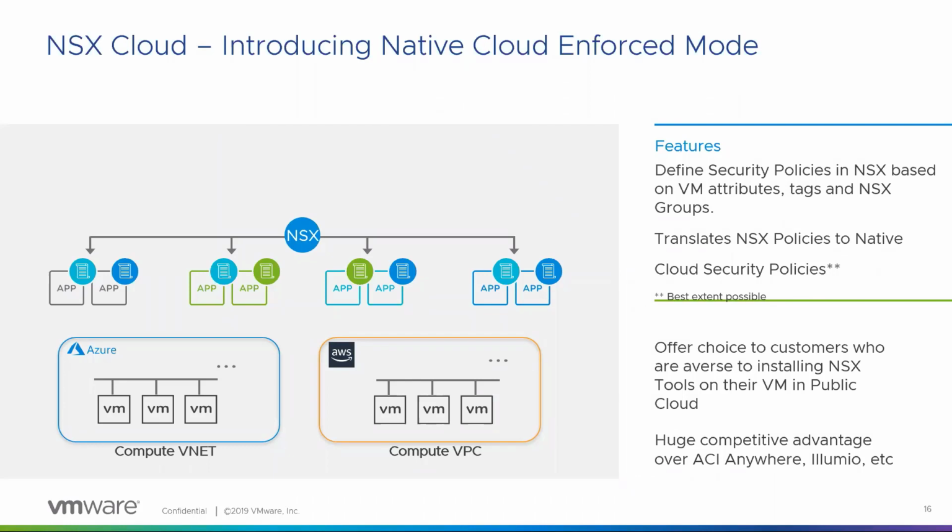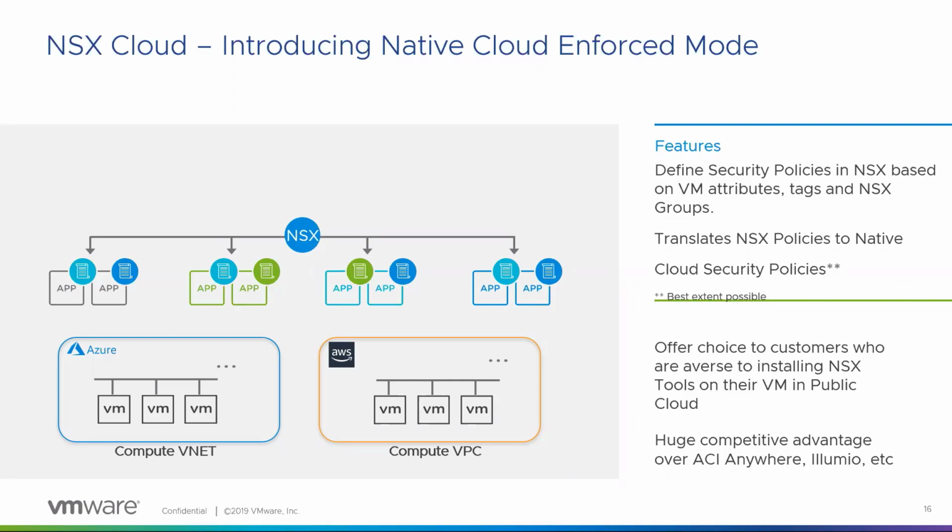And there was no way around it back then because, again, we did not have access to the underlying hypervisor, not to mention the hypervisors are not vSphere. So in 2.5, we said, listen, with customers demanding, we need to be able to do things differently, right? We don't want to have to always install agents into the VM. We love what you guys are doing with the on-premise solution where I can deploy thousands of VMs and never have to worry about installing anything in the VM to make it work.